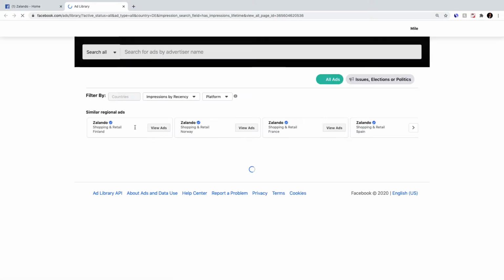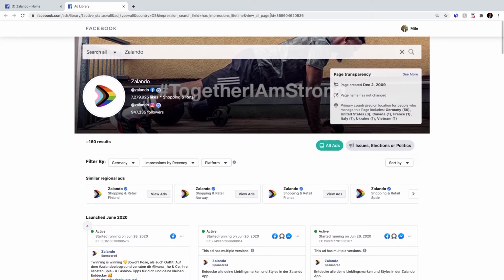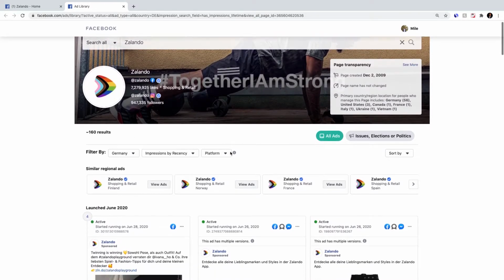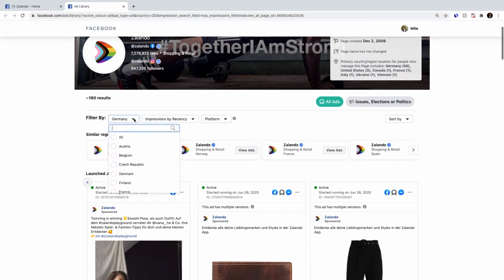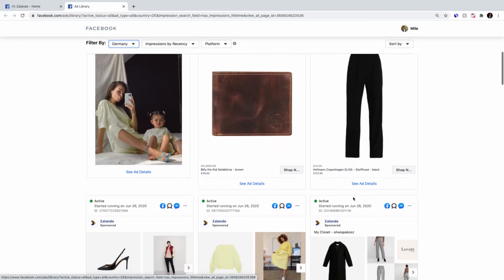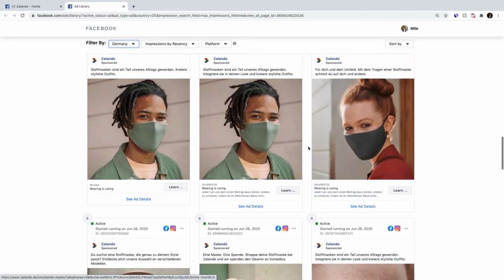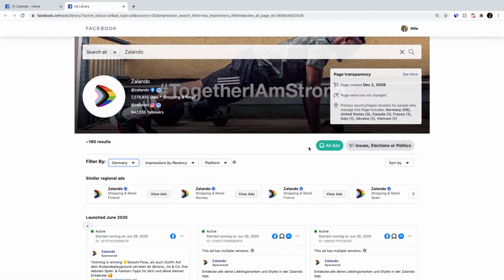I said this is a really quick tutorial, so this is basically it right here. You get open into this dashboard and you can see what advertisements they are running, in which countries they're running the advertisements, for which specific products, and you can see some ad details. So as you can see, they're running a lot of different advertisements, especially for face masks at the moment. I guess that's a big seller right now. You can see when the page was created, also very interesting stuff.